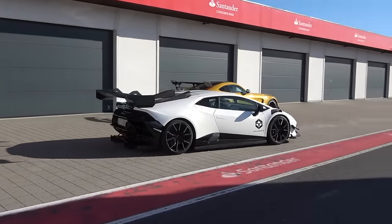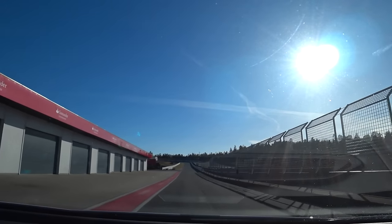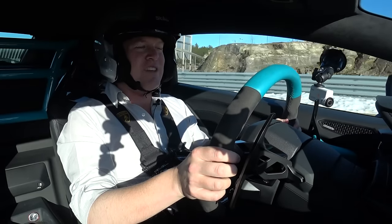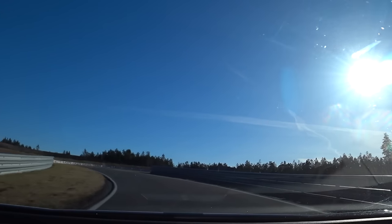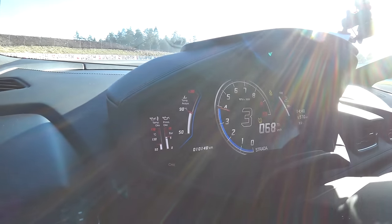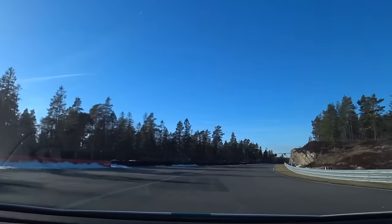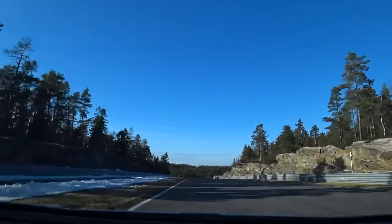So out we go. I'm going to pop it into manual. In Strada, you have 700 horsepower, so less than 100 up on standard. In Sport, you have 850. And in Corsa, you have the full-blown 1090 horsepower — that's the number of this thing. This is a Tilke-designed circuit. I was recently in Tampa at the Motor Enclave, which is another Tilke circuit, responsible for many of the great Formula One tracks. This is a very technical place — 14 corners, 3.3 kilometers, about two miles, and a lot of elevation, with snow off the side of the tarmac.